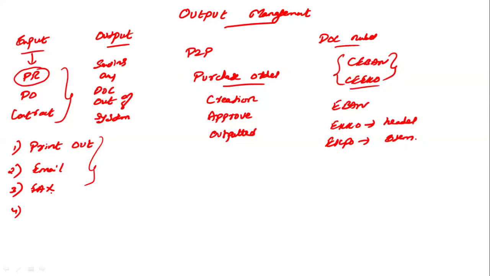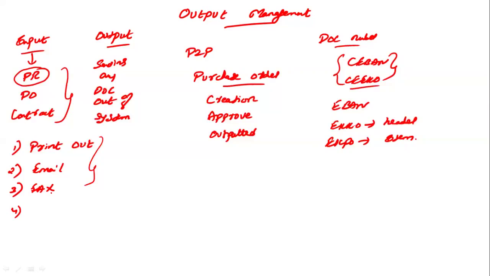For you, it is a purchase order. To the vendor, it is a sales order, right? When you are purchasing something, you are purchasing, but the supplier is selling to you. For him, it is a sales order. So he will open the purchase order and create the sales order in his system.